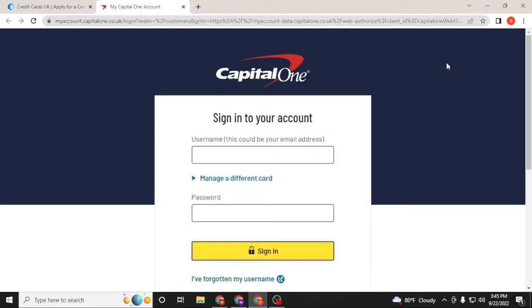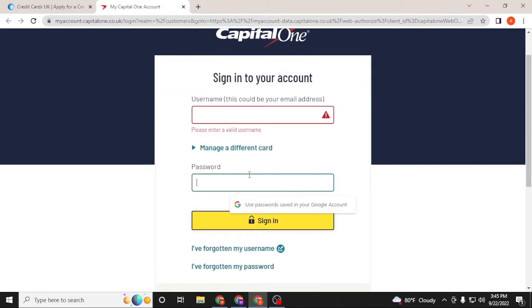and after that you'll be redirected to the My CapitalOne account login page of CapitalOne, because the credit cards of Ocean Finance are managed by CapitalOne itself. Now, to log into your Ocean credit card account, enter your username over here, and after that enter your password over here, given to you by Ocean credit card, or the username and the password which you had entered on Ocean credit cards at the time of creating your account, and click on sign in to log into your Ocean credit card account from over here.